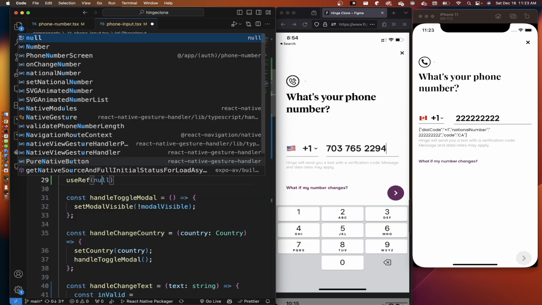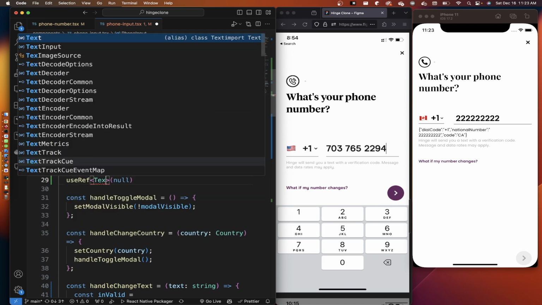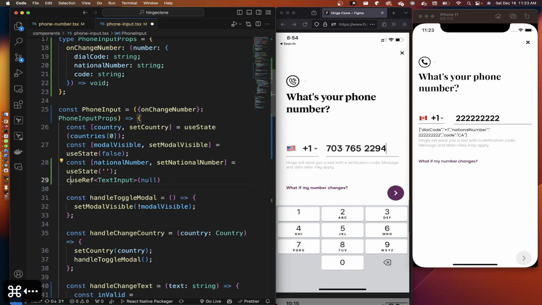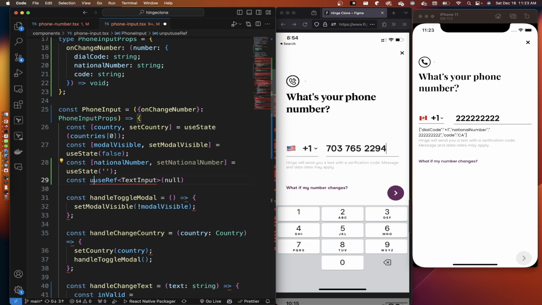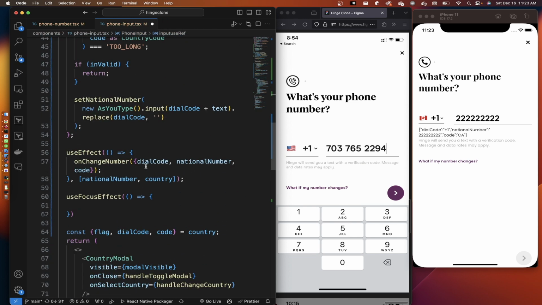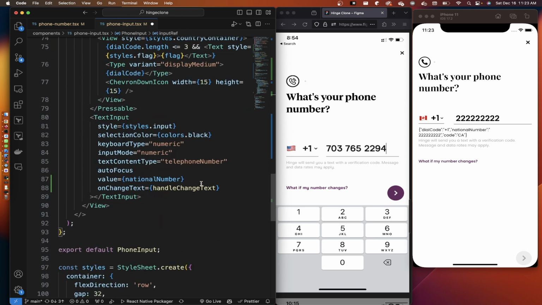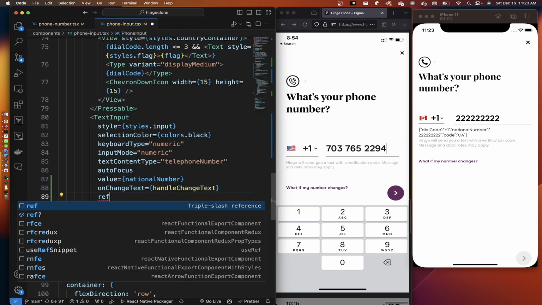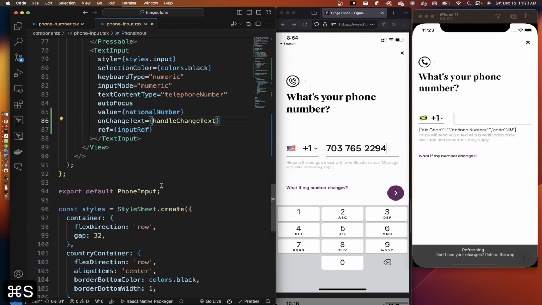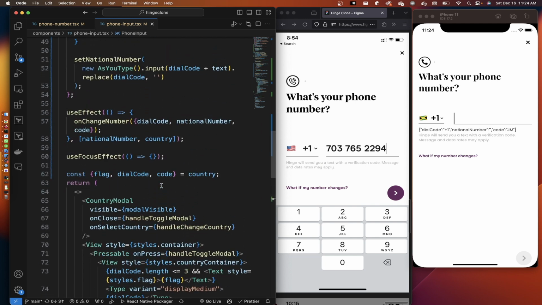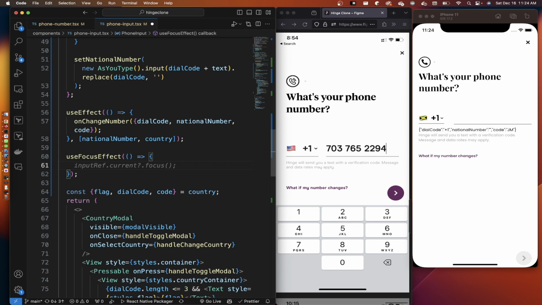By default, it's going to be null. It's going to be of type TextInput. const inputRef is equal to this. We're going to set the text input ref to this inputRef like this. And inside the useFocusEffect hook, we're going to say inputRef.current.focus.